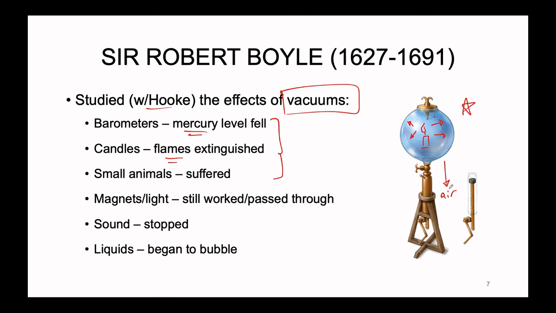But the flame extinguished. Small animals: he assumed that, just like us, the atmospheric pressure was a burden for them. If we could remove that burden, if we could remove literally the weight from our shoulders, shouldn't the animals placed inside of this vacuum chamber thrive? Would they not just be happy at this reduced pressure on their shoulders? Turns out that the animals suffered. And nowadays, again, we understand that we need air to breathe.